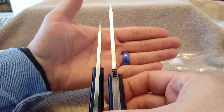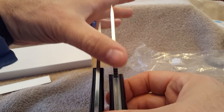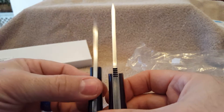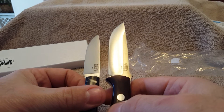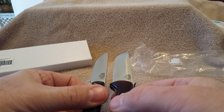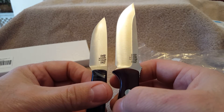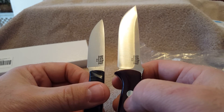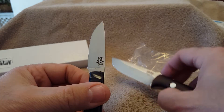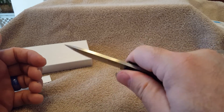Not much smaller — I think the Bravo EDC is 0.15 inches across the spine. And there's the difference in blade length. You can see they're both in A2 steel. I have a number of Bark Rivers and these are the only two I have in A2 steel. Of all the steels, A2 is my favorite — it's the easiest to sharpen, it takes a really great edge. I would recommend A2 to anybody.